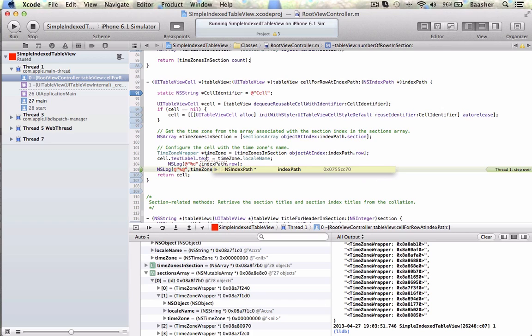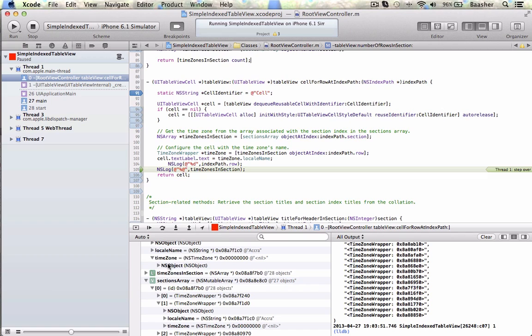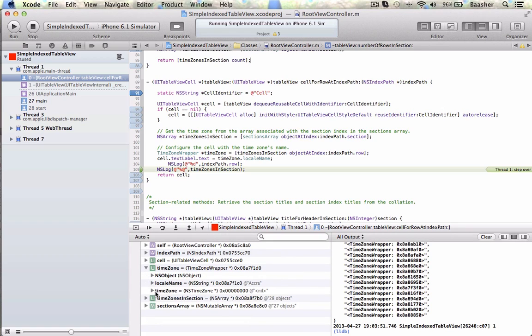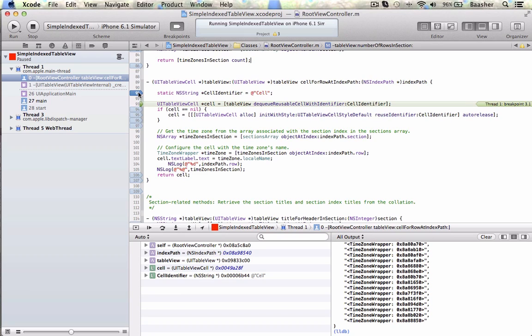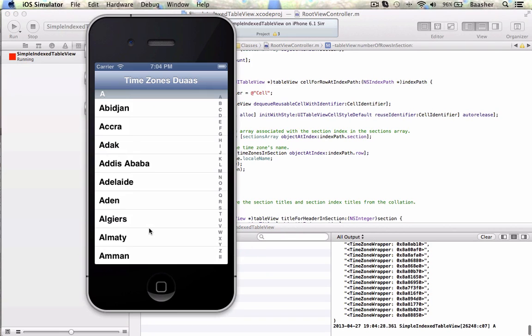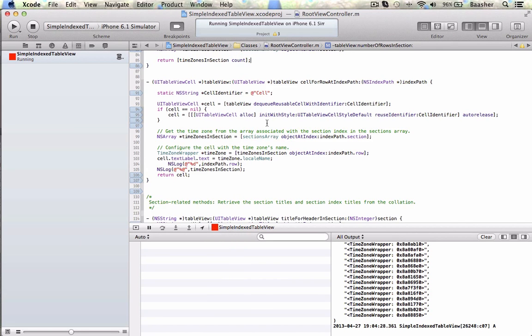If I pull that out, time zone dot local name, here you go. See, Abidjan, Accra, and on and on. So that's how this whole thing is working.